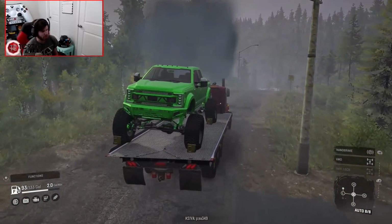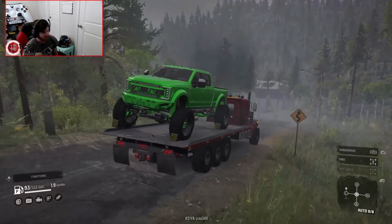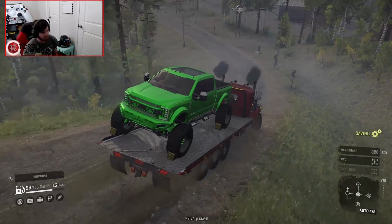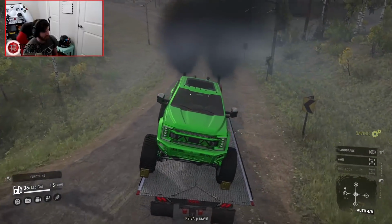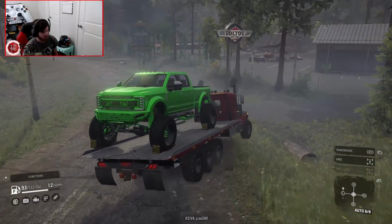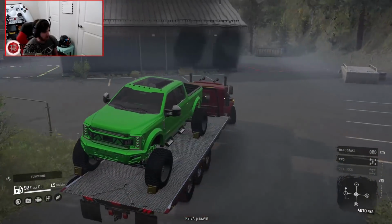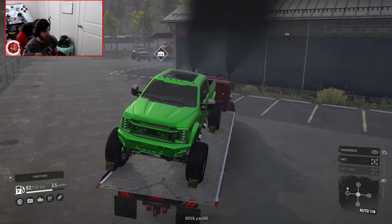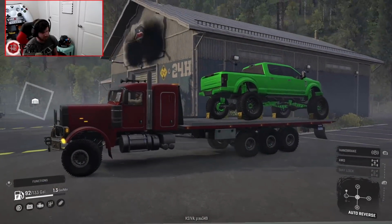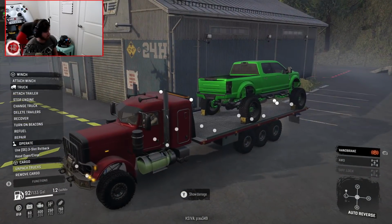Like, come on, dude. Well, that took about a whole day to do, but you know what? It's one of those things that happens, but my God. Well, I guess we're going to have to drop this thing off and wait for them to get back to us about an estimated repair, but easy. There we go. Yeah, I'm just going to unload it right here. Thanks for letting me use this rollback for the day. Y'all get to it when you get to it, I suppose.